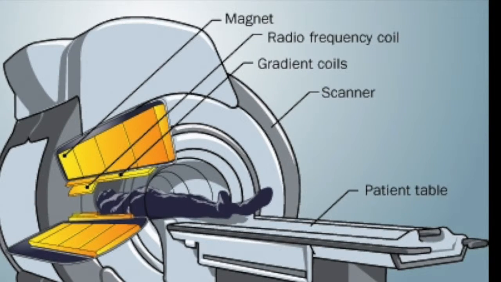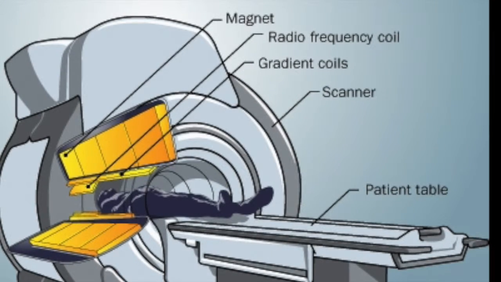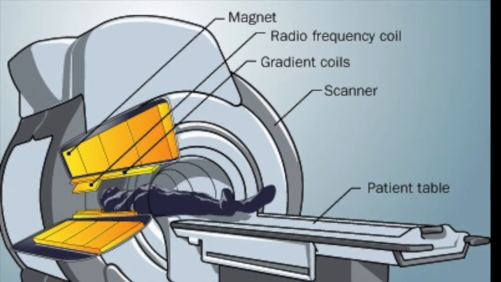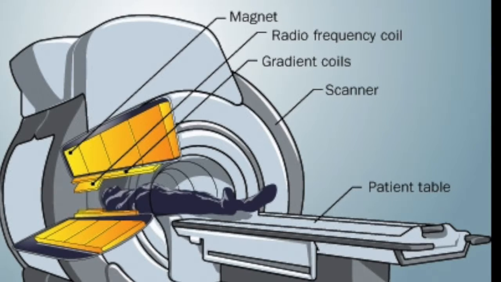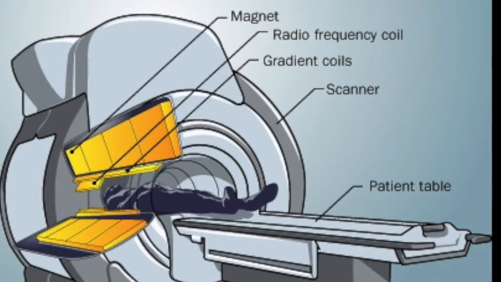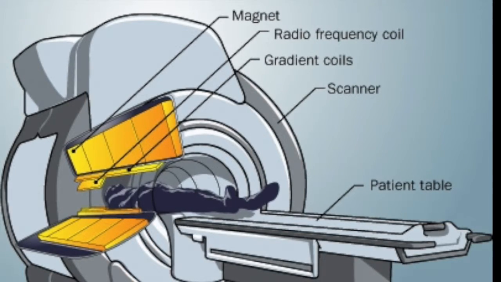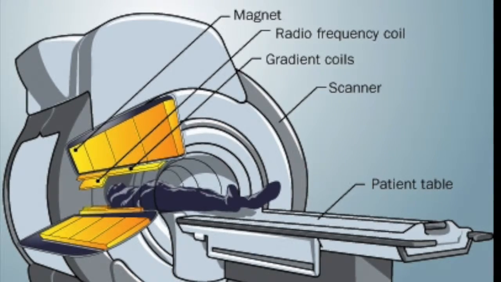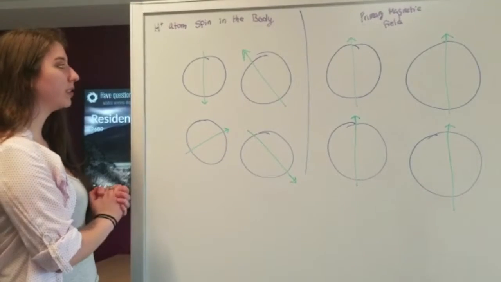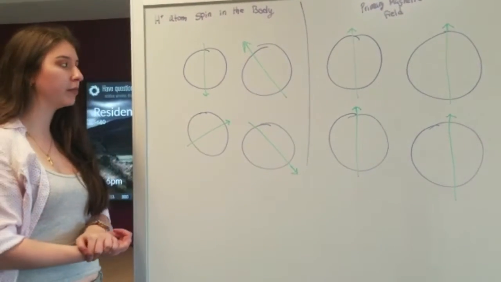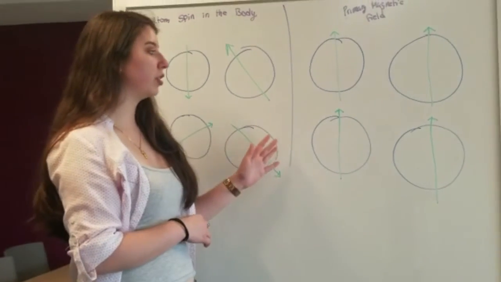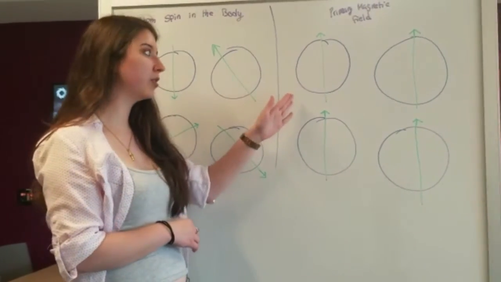The MRI machine has a primary magnet that is used to create the primary magnetic field, which we know as B. This magnetic field is 3 Tesla, which is about 50,000 times stronger than the Earth's magnetic field. The machine's magnetic field forces the spin of the hydrogen atoms in the body to align with the primary magnetic field. The way this works is that we start off with hydrogen atoms in our body having random spins. Once the primary magnetic field is turned on, all the spins of the hydrogen atoms turn to face the same way.